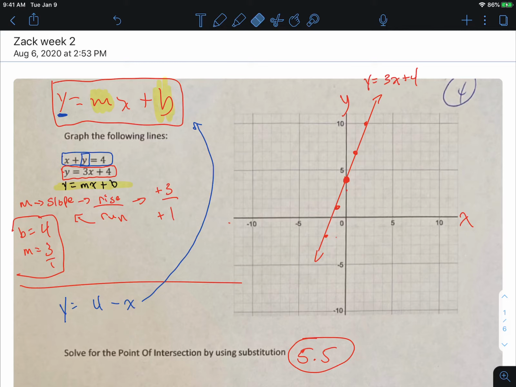It doesn't matter where that is. So you could rewrite this as y equals negative x plus 4. That looks more like what we want, right? That's exactly it. So now you're able to say, okay, what's the slope? And what's the b value? Well, you know what the b value is, right? The b value is on the end, which is 4. So b for the blue equation is 4.